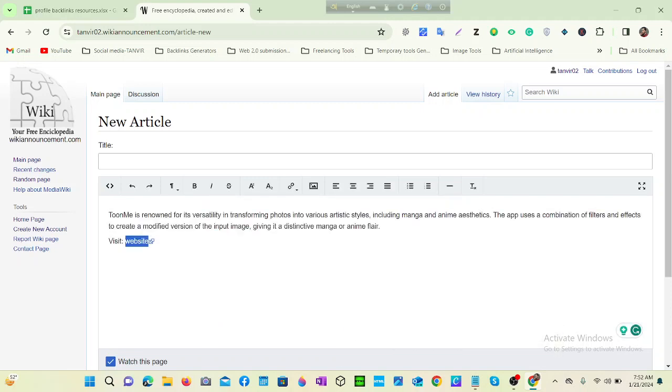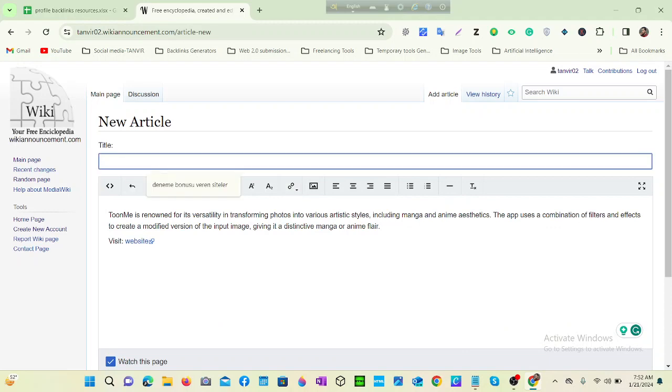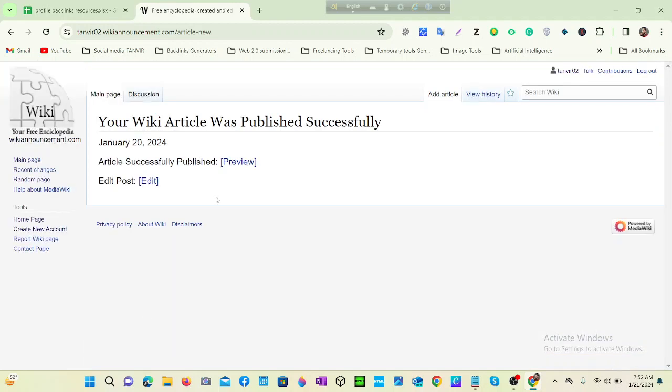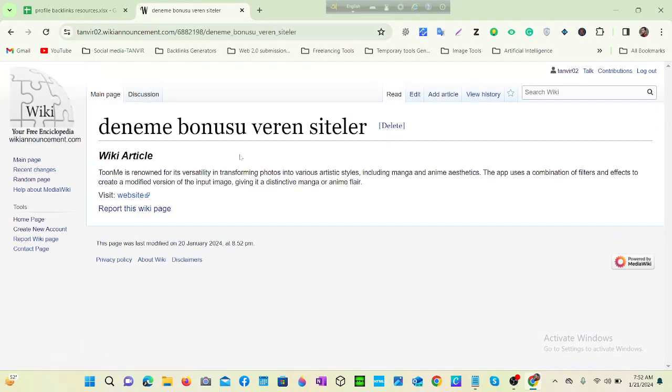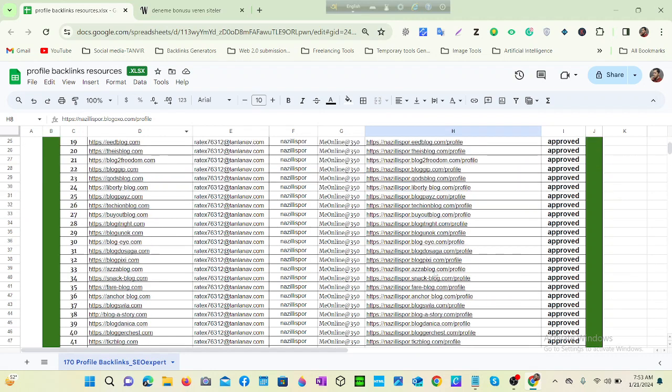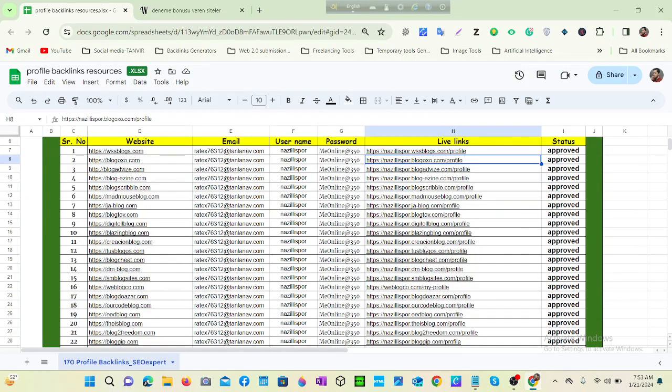Then click the confirm option and your website will be added here. Give a title and then publish. Click publish the article, then preview it, and this is your profile backlink, and this is the live link of your profile backlink. So Control C, and here you can paste it in the live link option. So this is actually the profile backlink creation.